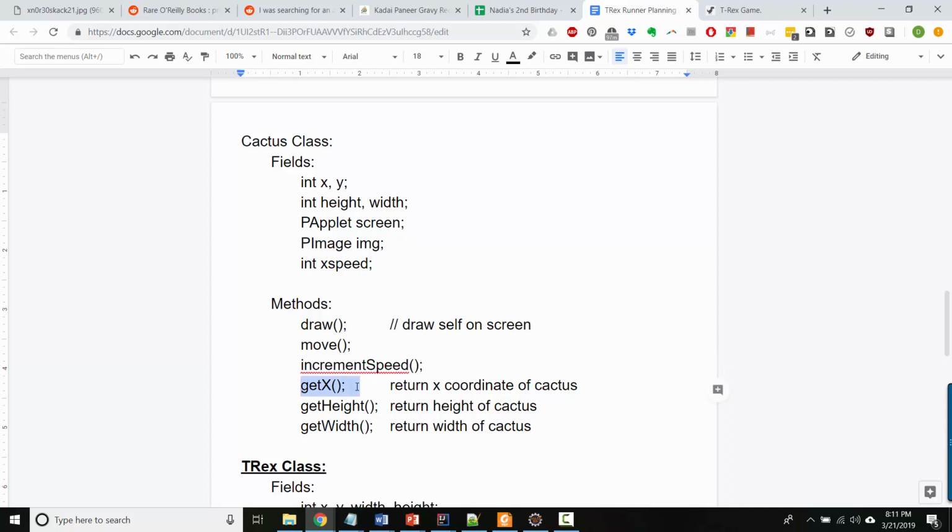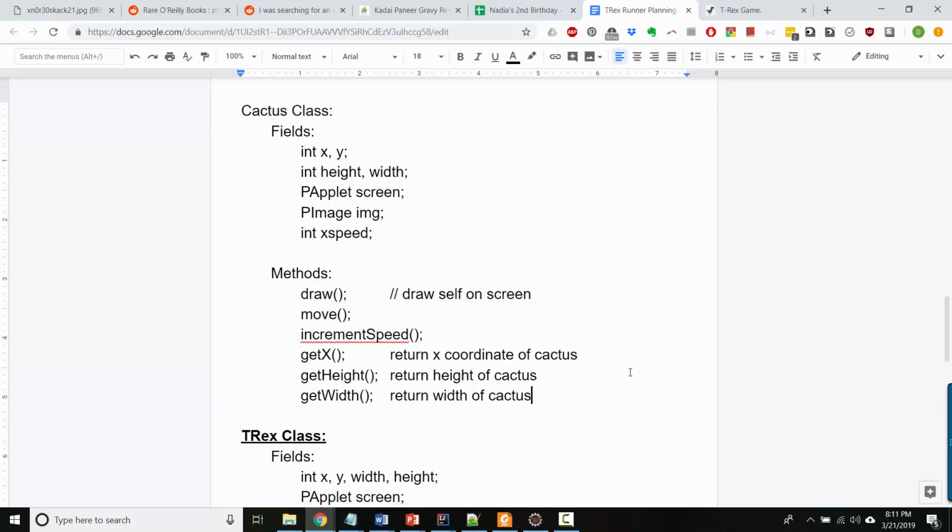We decided we need maybe a getX and a getHeight and a getWidth, because at some point somebody's going to need to ask the cactus where it is to figure out whether or not we're touching it, or whether the T-Rex is touching it. So we might end up changing some of these along the way, but this seems like a pretty good first shot at it. So let's think about T-Rex now.